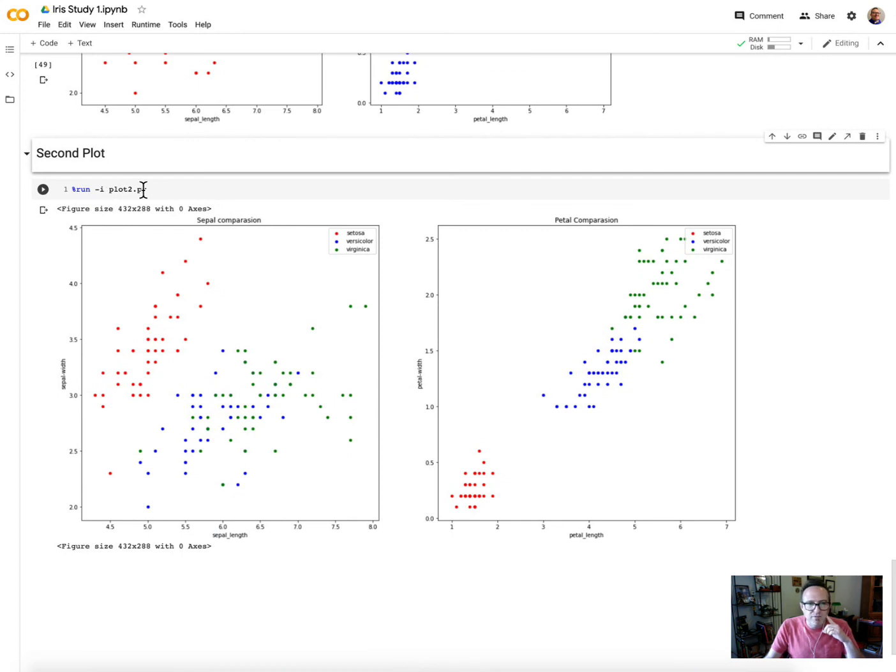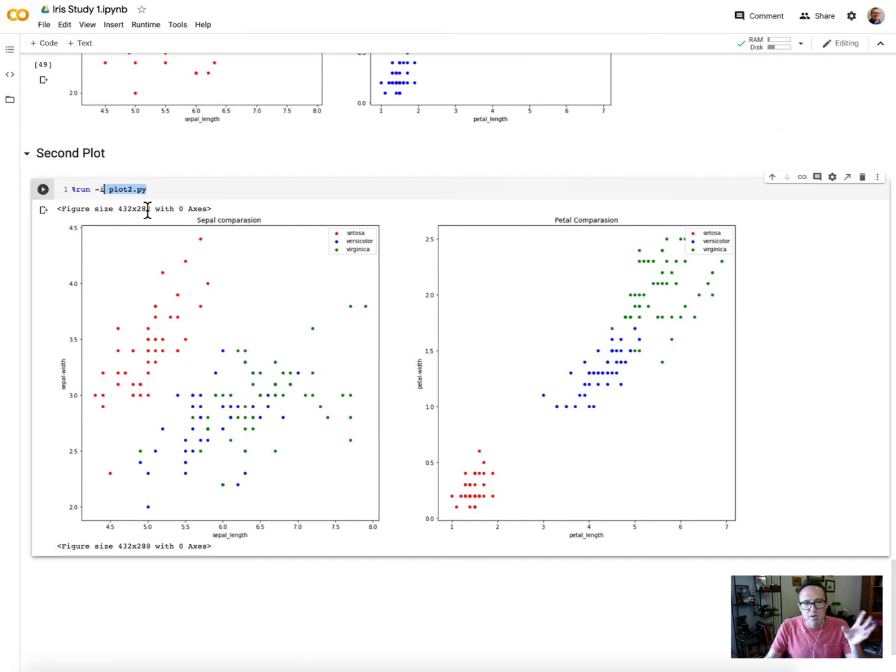Again, here we see I have another plot, plot2.py. Again, I hid the code here just for me. And FYI, you can run external Python files with the percent run magic. Pretty handy little tip there. So now we can see I can break it out by each species. So Setosa, maybe Setosa has some correlation between length and width for sepal? For petal, it looks like all across the board. So down here, maybe not.